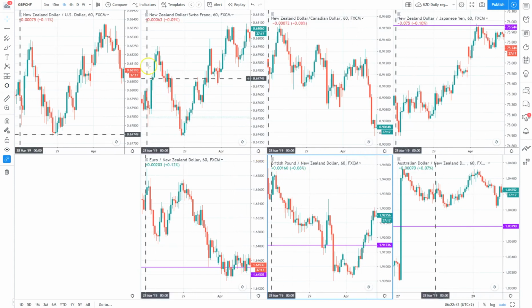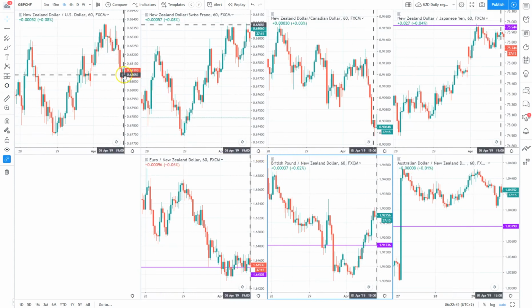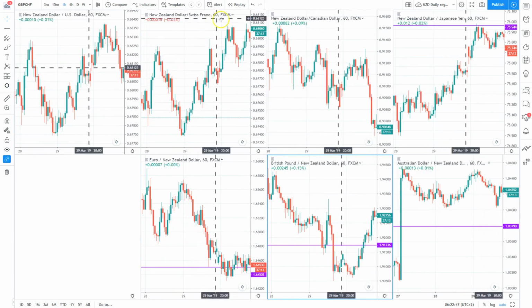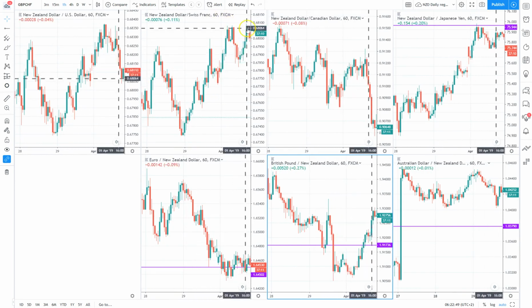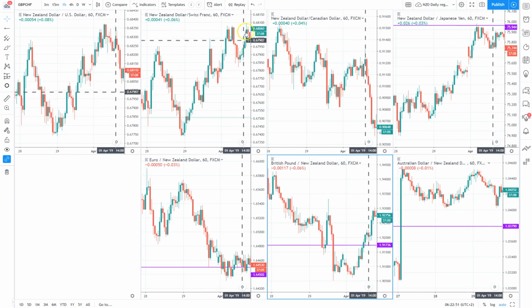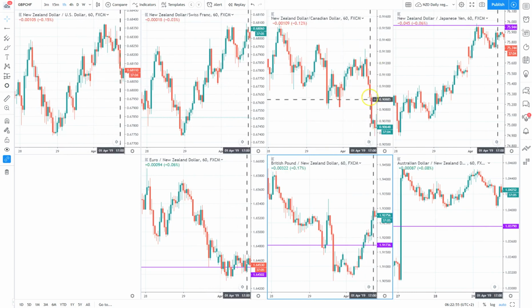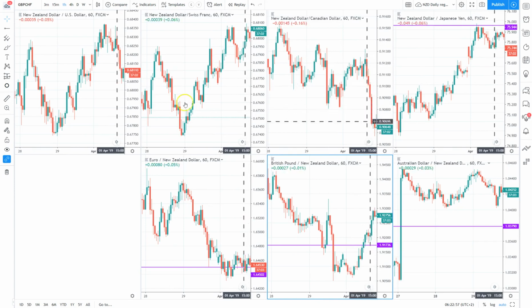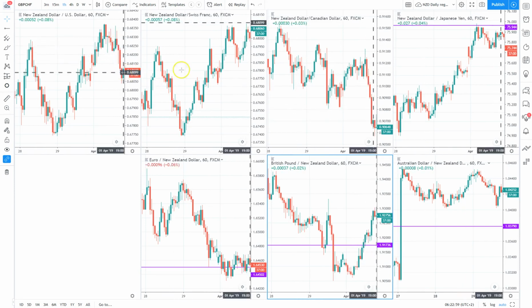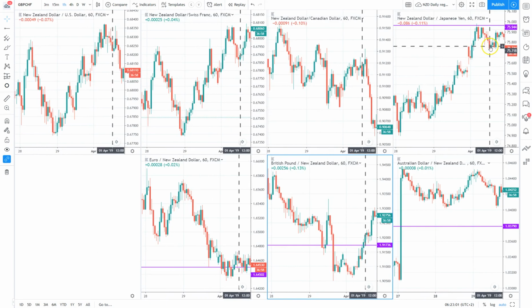Now, looking at all of these, you can argue, is this a V formation? Was this a V formation in a super deep test? But why is it not synced? Why is this one going back up again? This one just keeps on dropping, but it's lining up at the same time as the V formation on New Zealand USD. Then New Zealand yen.